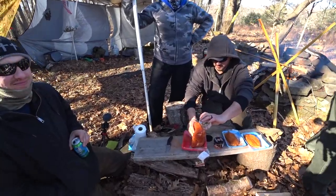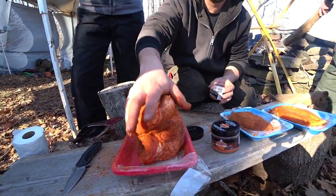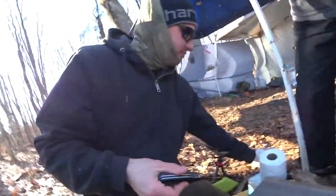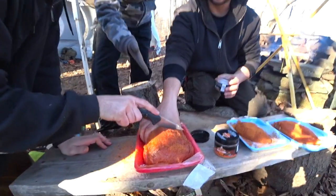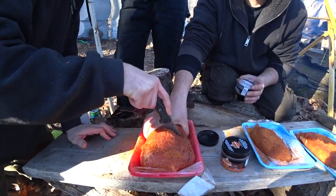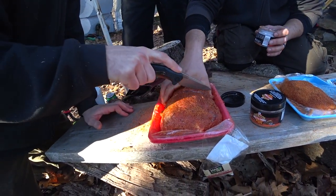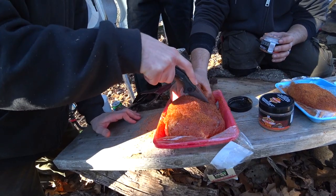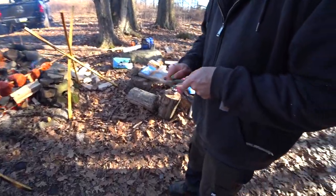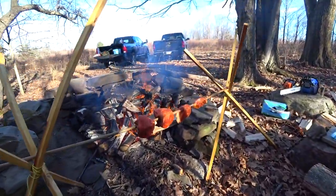Also, you want to bring enough beverages to keep it full until you finally fill your belly with meat. Cut that in half. Oh, God. Just don't cut my hand. Because then I want to season the sides. Can you butterfly it? No, I'm just cutting it in half. Just making two of them, two big meatballs? Yeah. Then you got to season the inside. What are you doing? Making a chicken skewer. Skewer your chicken? Yep. Look at that.